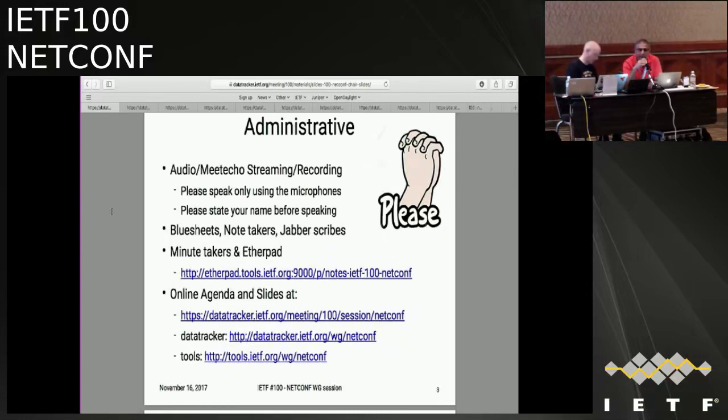There are 2 sets of blue sheets. Sign in. We need at least a couple of note takers. So at this point, we're going to ask for volunteers for at least 2 note takers and 1 Jabber scribe. Do we have any volunteers for either one of them?